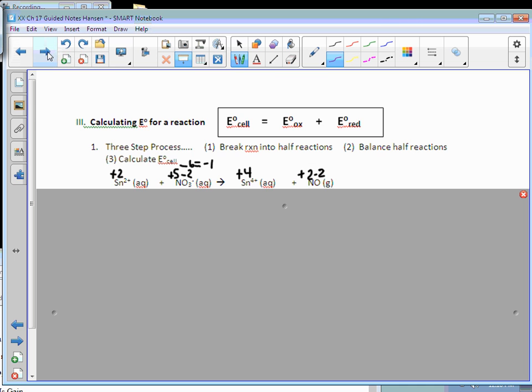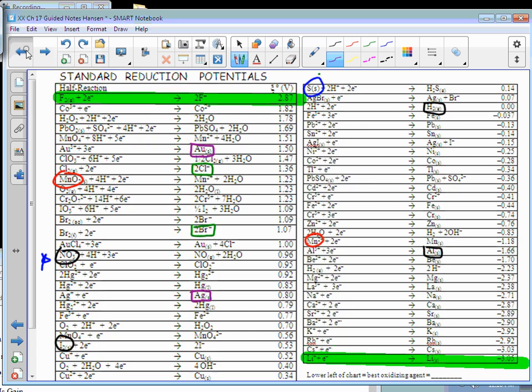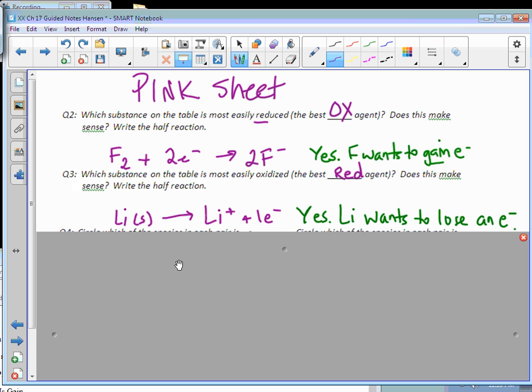So if you write that half reaction, that's totally fine, but you do have to make sure that you write it backwards. So lithium solid, okay, breaking down into lithium plus, losing an electron, and there's my electron that's lost. Do you think that lithium metal would want to lose an electron? Well, I think that's a property of all the alkali metals. Okay, they have that 1 valence electron in their elemental form. They want to get rid of it.